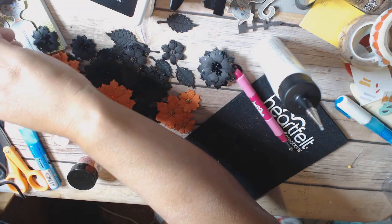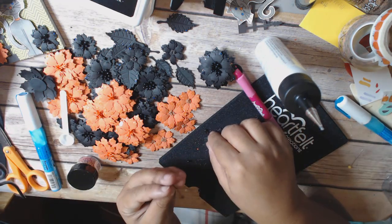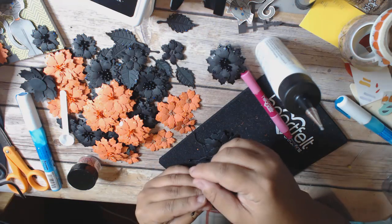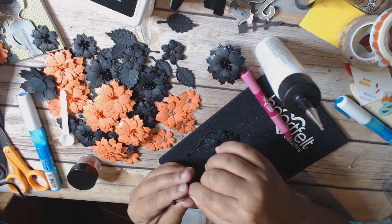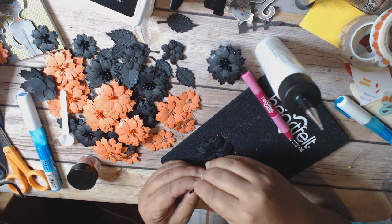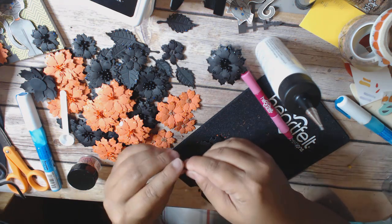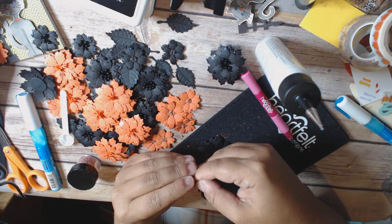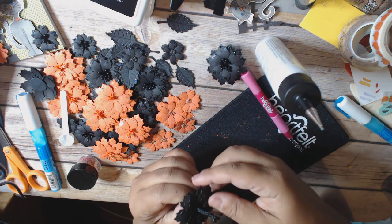I'm just using the stamens I have lying around. In her video she uses five — I have four here so that should be good enough to show you. Because these are larger stamens, I would punch a much smaller hole. You've got to be careful about the stamens falling through. Once you've got them kind of stacked, you're going to fold them in half, kind of pinch them, because they're going to fit through this hole.